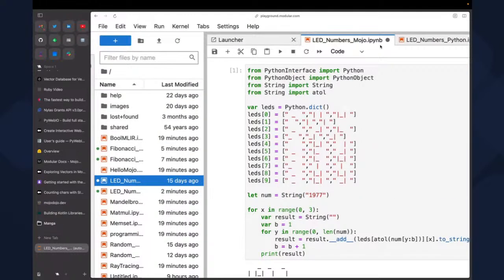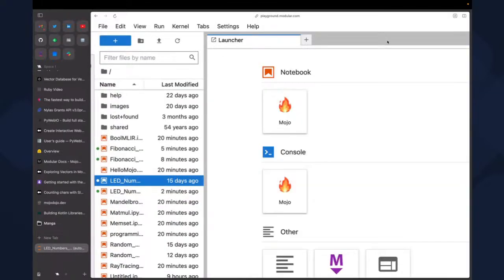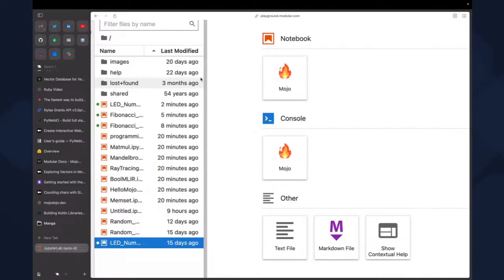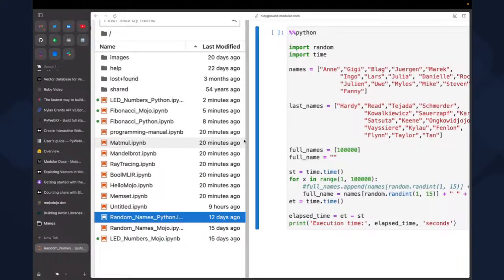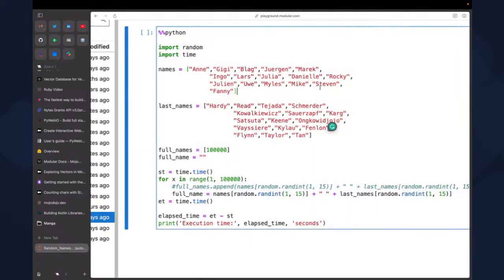So the last one, and sadly, this one is not going to work as I expected or wanted. So let me see. So I open the right one. This one is going to create 2 arrays, one with 15 names and one with 15 last names or surnames.